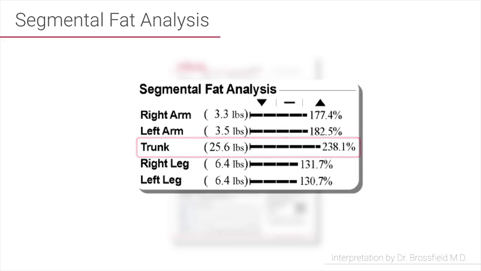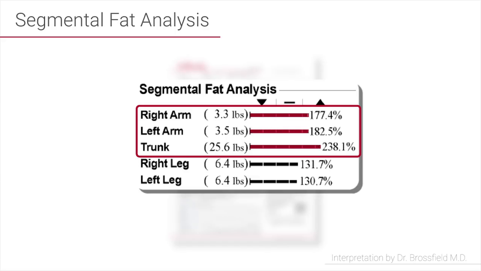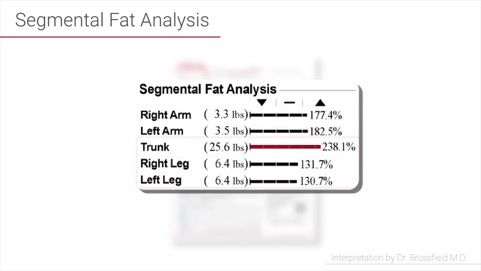Overall, I like to look at this, and if you notice that your upper body and trunk are where you store your weight, you've maybe heard of people talking about being an apple shape or a pear shape. If you're an apple shape, the upper body and trunk will have bars that reach further to the right, and you'll see that more fat is stored there. If you're a pear shape, you'll probably see that your legs and your trunk are storing more of the weight in the lower body. We know that storing more of our weight in our lower body is associated with more health risks than if we store our weight in our upper body. But either way, no excuse. If there's a lot of fat stored in your trunk, that's what you need to know to make a decision to get healthy.